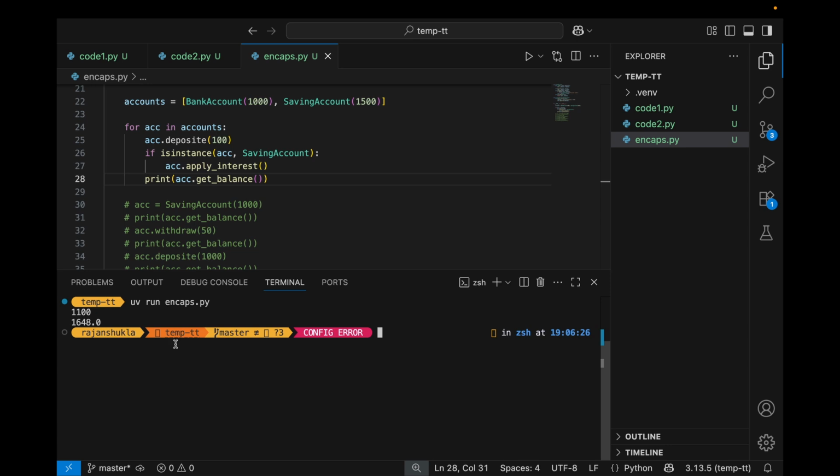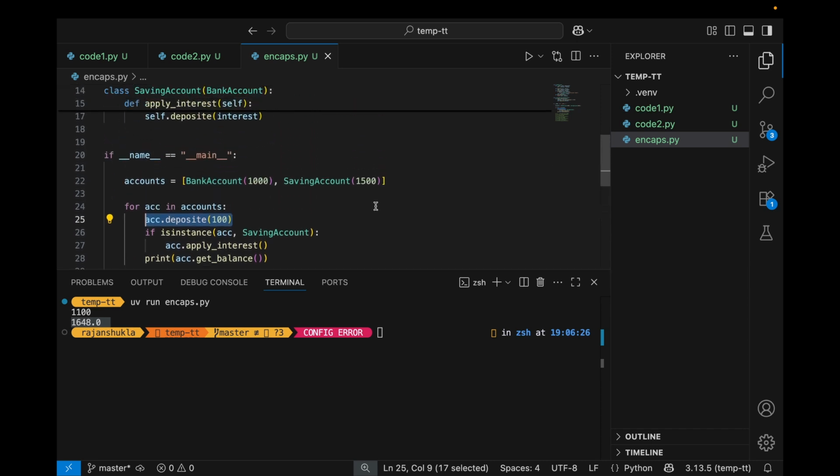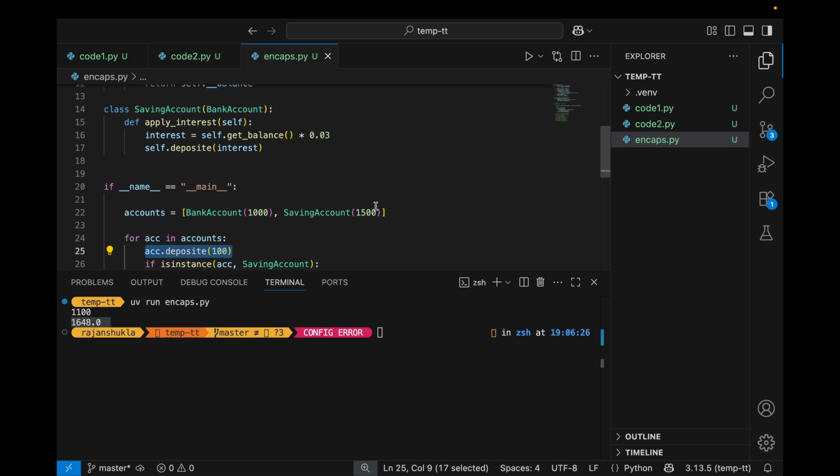Yeah, so for normal it just added, and for the savings account it added, but it also gave us 3% interest. So see, with just one same calling we achieved two different things. Their calling is same, but the outcome is very different. This is polymorphism.